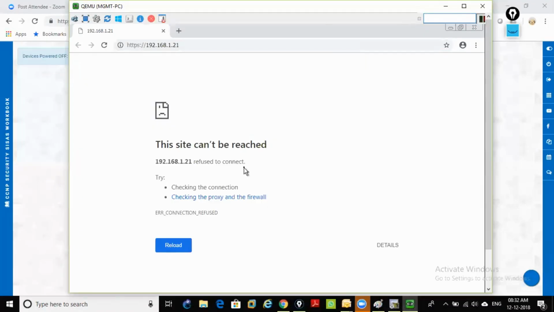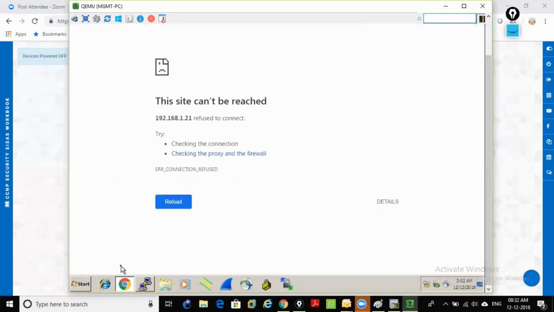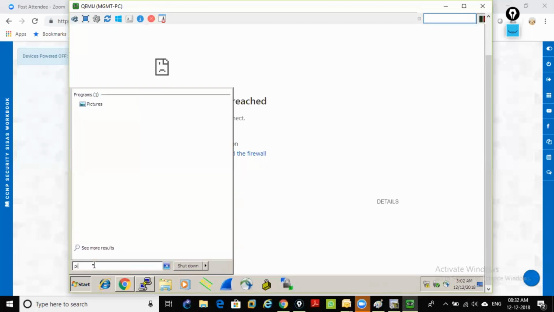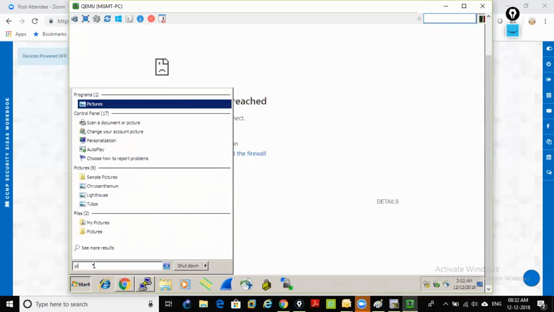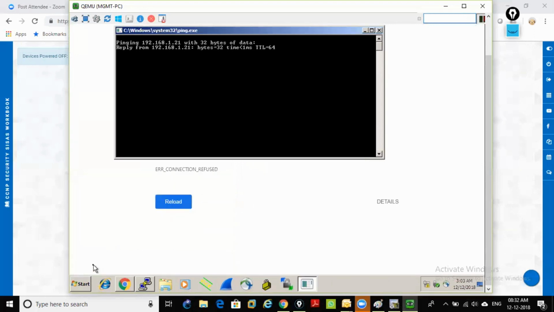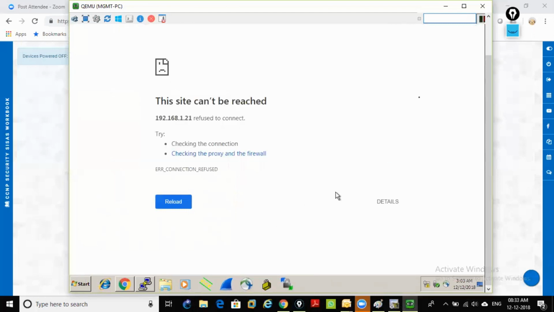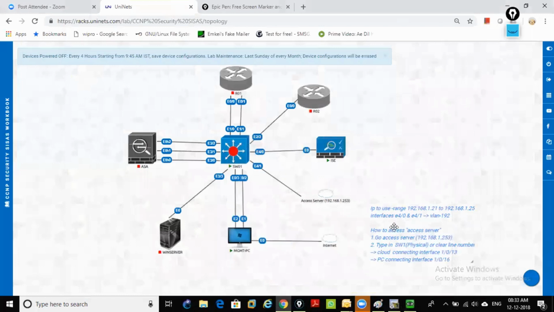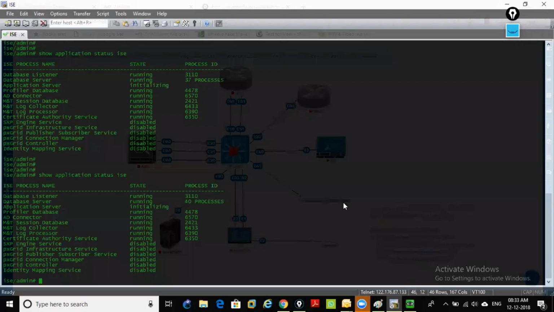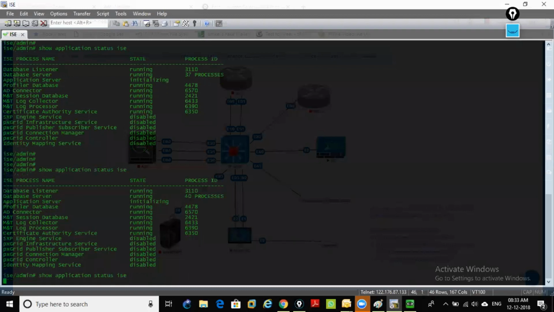That means the application is not ready yet. It is still initializing, because we can ping easily and we can take the SSH session, but still we cannot access the GUI. Once that initialization is done, then we can access it through the GUI.